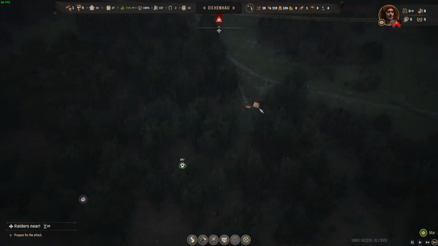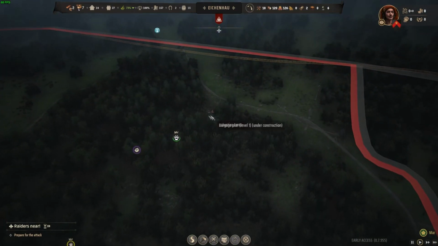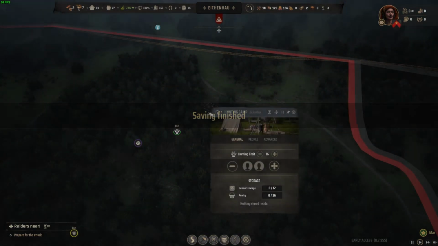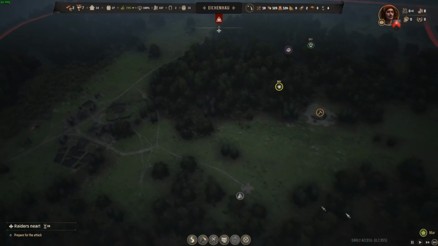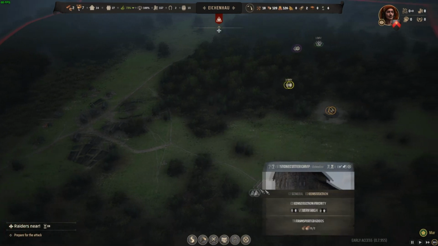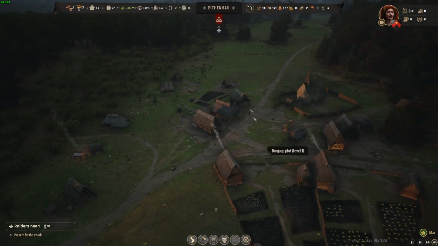Food is looking good right now. I'm just going to do something really risky. Take him off. Try to get this taken care of. Come on, we need to get that manor up as quickly as possible.